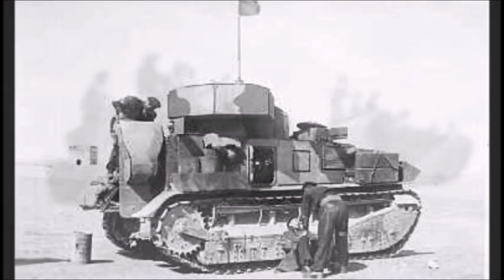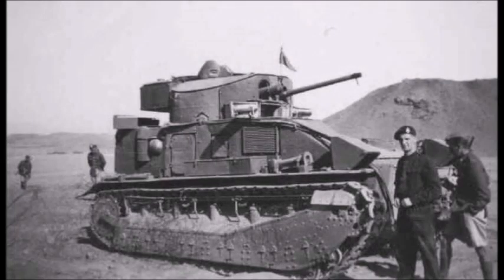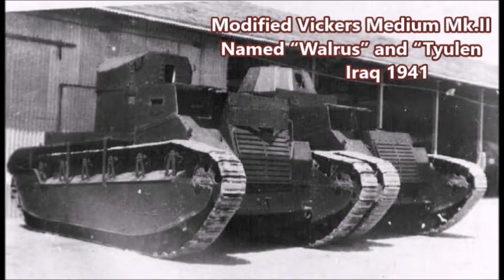During the fighting in Libya, these Vickers Medium Mark II tanks went up against German Panzer III and IV tanks, and even some German light tanks like the Panzer I and II. Sir Percy Hobart only had a small number of these tanks in service, and it is unknown how well they did against the German and Italian tanks, although I could guess they did very well, as there is some footage of these tanks advancing on Italian and German positions as late as 1941.